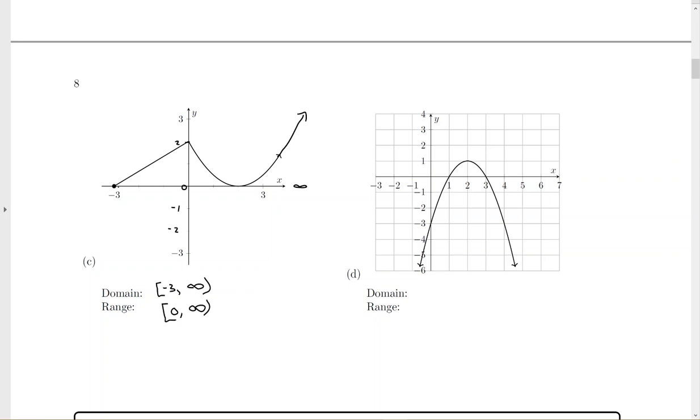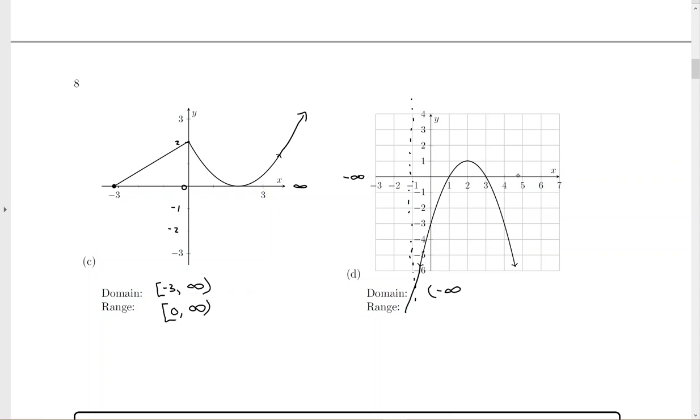For the domain of the next one, let's take a look at this one. From left to right, it looks like maybe it stops here, or has a starting point at -1, but the arrow keeps on indicating that it's going to keep on going down and out. So I can't just draw a line here like a dashed line and say, okay, here's the starting point. Because if I did, it's going to keep on creeping out beyond that. So the starting point is going to be somewhere clear way out here at negative infinity. Again, parentheses always on infinities and negative infinities.